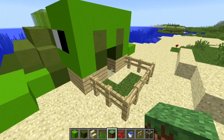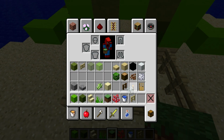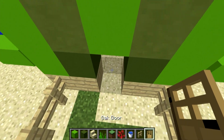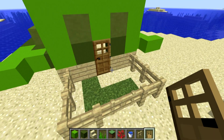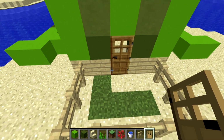A little bit of grass might be necessary just as you walk in, just to make it look a little bit friendly and break it up from the sand. I'm also going to add an oak door right here, just in case the turtles escape outwards and you leave the gate open. You have two precautions here. I'm also going to bone meal out here later as well.